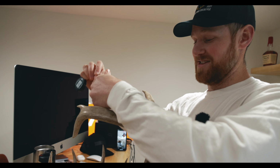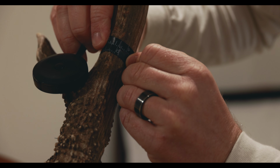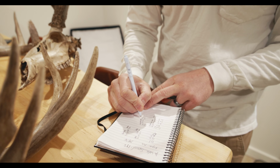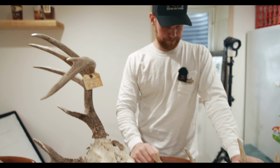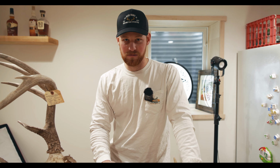Yeah, that's 9. Yeesh. That's a good 4. This is a pretty decent mass. I think that's everything. You got 4 mass measurements? Yep. Length on everything, mass on everything. Main beams, inside spread. Let's add it up.